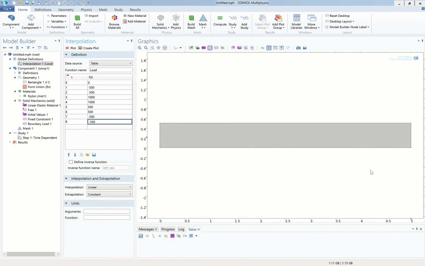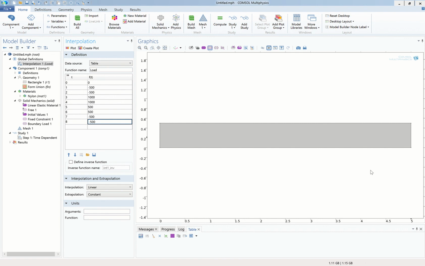You could type in the load, the function here, or if you have data collected from actual biomechanics study, or from some other device, you can import the data. So say you had an hour's worth of data and you wanted to model all of that, you wouldn't have to type it all in. You could import that data.